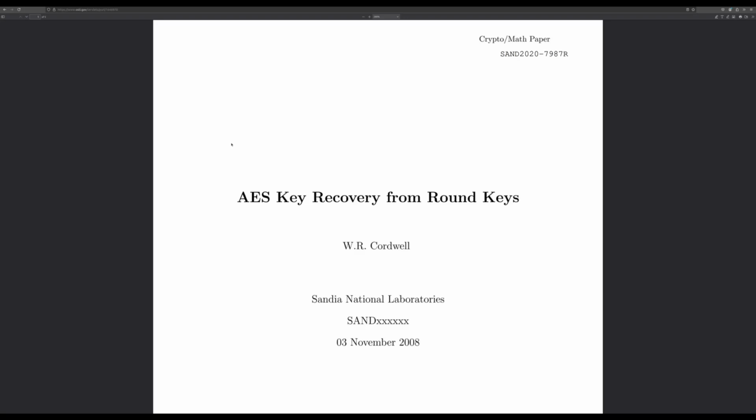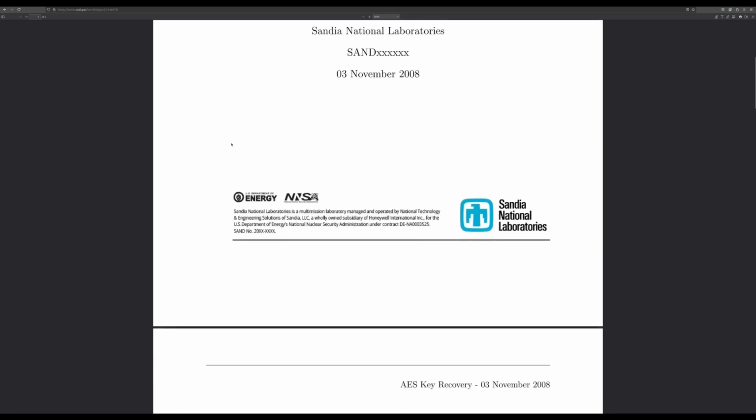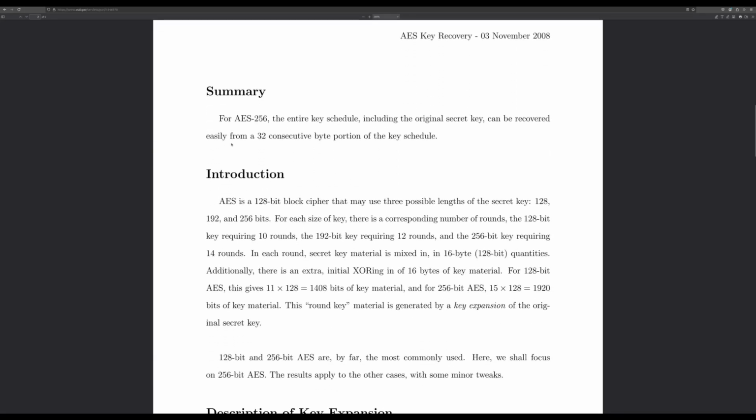The quirk of AES that I was referring to in the last episode was not only that the round keys are going to go into RAM, but in AES, the round keys are as sensitive as the original private key, because you can go from the round keys to the private key, regardless of if the key has been used for decryption, what we do when we flash the original Minut apple.firmware and boot.firmware, or encrypt, which is what we want to do once we have decrypted them. If we have only a 32 consecutive byte portion of the key schedule, we can go back to the private key.